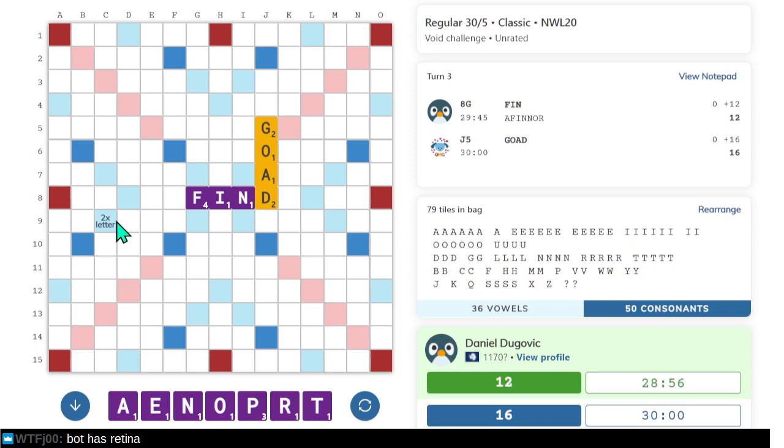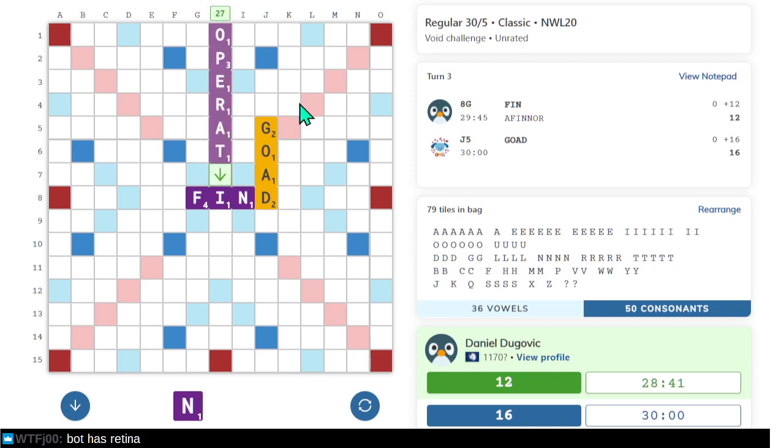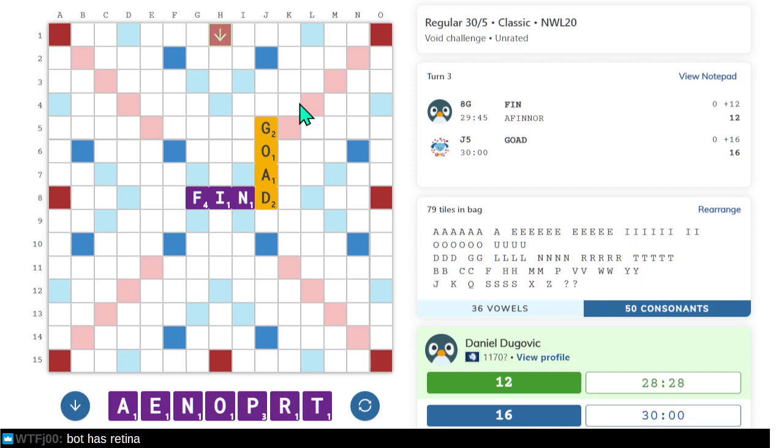Operate. Why was that so hard? Why did operate have to be so hard to find? I don't know. Operatti. Let's do that. Oh. That's why operate was hard to find. Operatin. That's why it was hard to find, because I don't have it. Well, worst case, I just play off the P and the A, and maybe some other tiles too, and try to get a bingo next turn. But God, it's embarrassing.